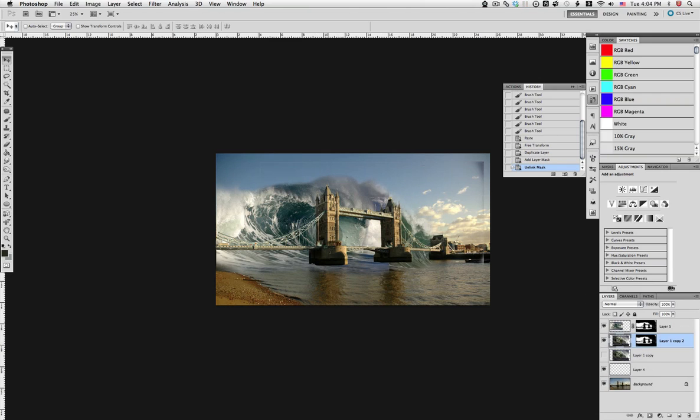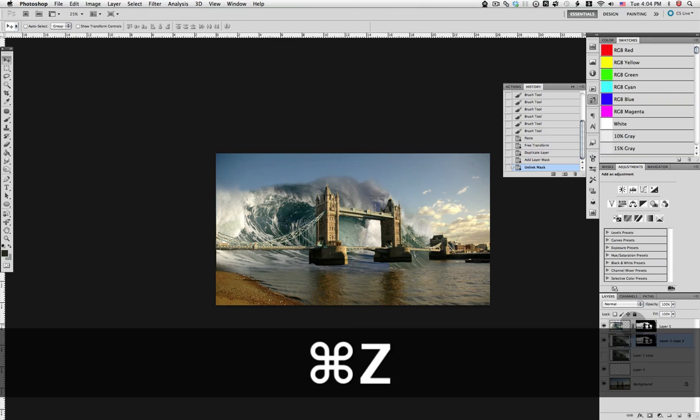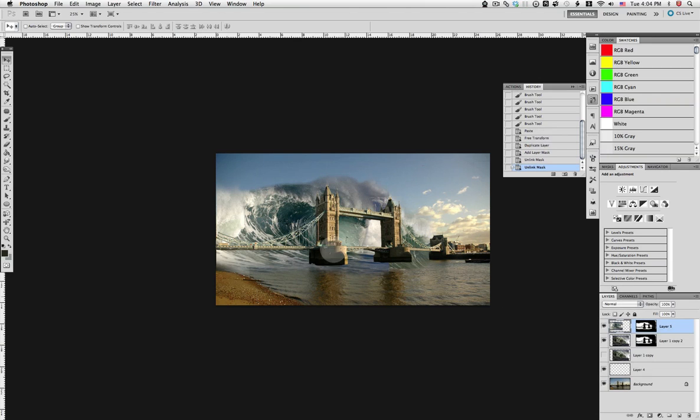And using the mask of the first layer, we're just gonna duplicate that and set it up as a mask for the new wave, so we don't have to go working on the bridge edge again. And now we're gonna mask the second wave, so it combines nicely with the first wave, masking off a little bit from this new wave to let the details of the first wave show through.